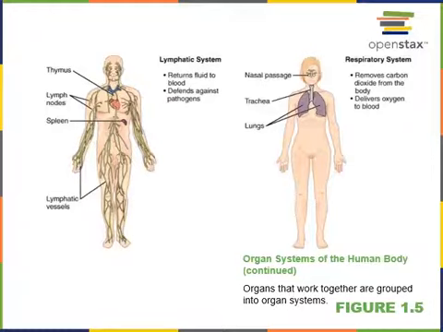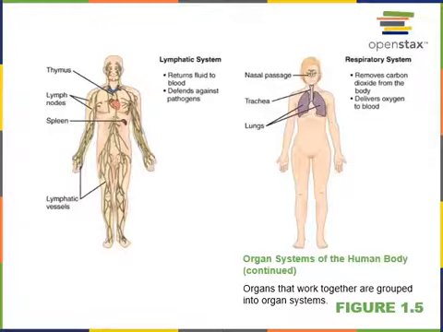The lymphatic and immune system includes the organs of lymphatic vessels, lymph nodes, spleen, and thymus. The functions of the lymphatic and immune system are to drain fluid from peripheral tissues, and this fluid is drained into veins to return back to the blood, and also to defend the body against pathogenic organisms like pathogenic bacteria or pathogenic viruses that can make us sick and endanger the body.